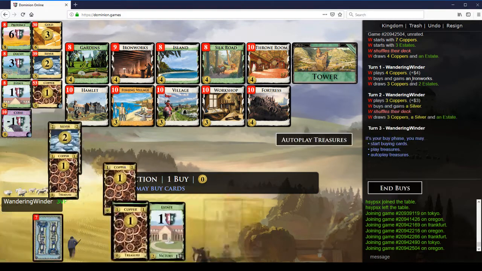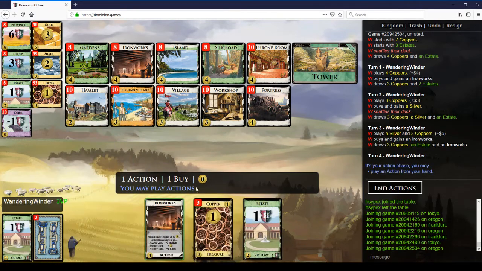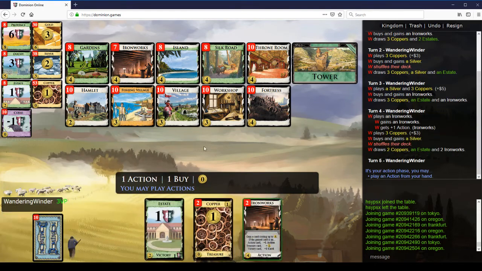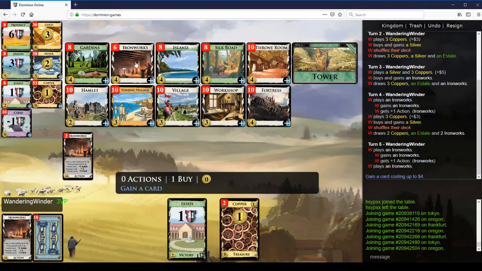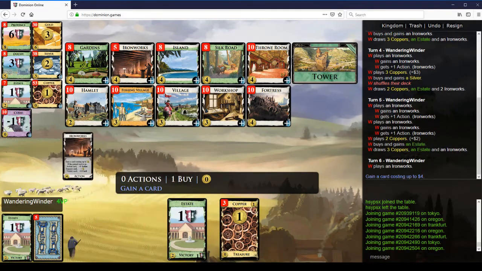With no support, obviously I have a kingdom full of support cards here, so that's not the most realistic thing ever. But for the Gardens version, you always want to be gaining a card every turn. So, I pick up a Silver as it's better than the other thing. The goal is to empty Ironworks, Gardens, and Estates.